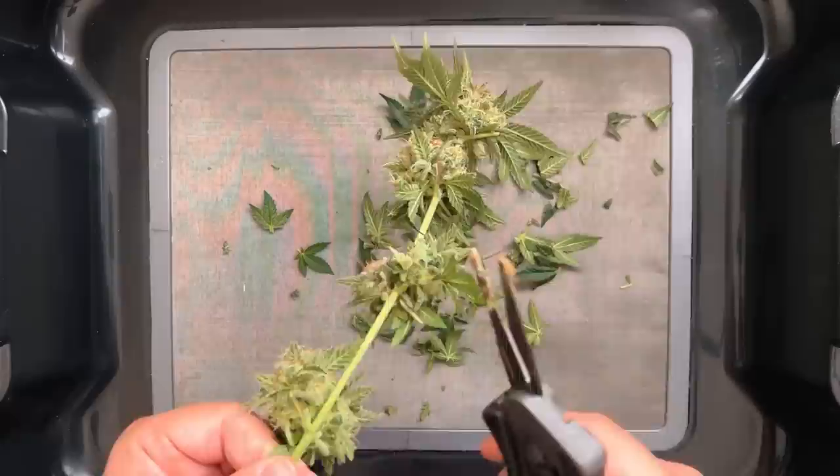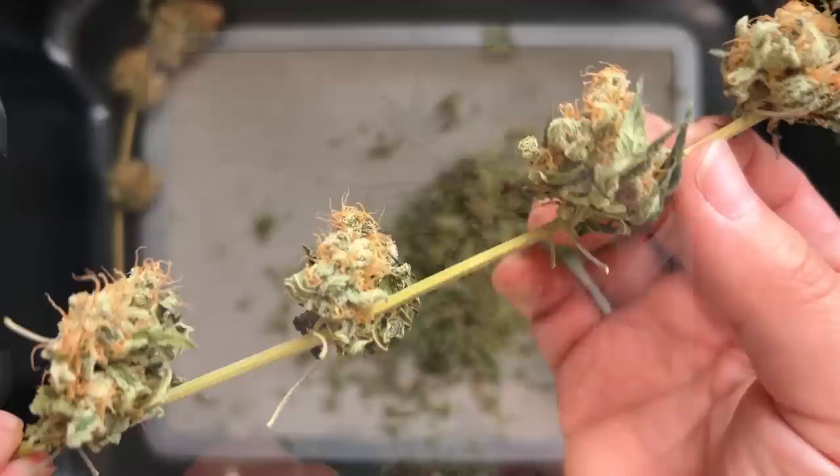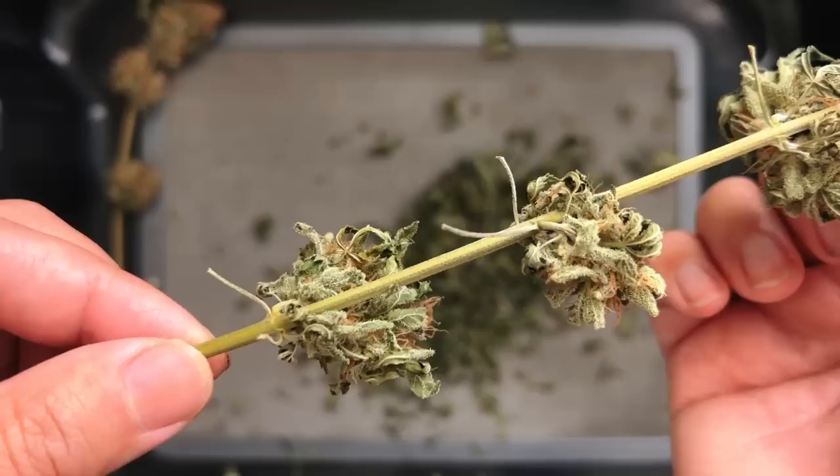Trimming is a tedious process though, and wet trimming does require it to be front-loaded, as it needs to be done right after harvest. So if you want to take it slower, dry trimming is just that, since even though you have plenty of time after the plant is dried, you'll need it, because dry trimming is more time-consuming.